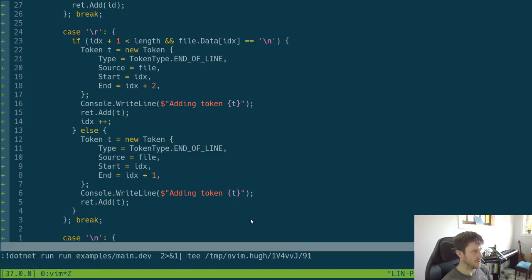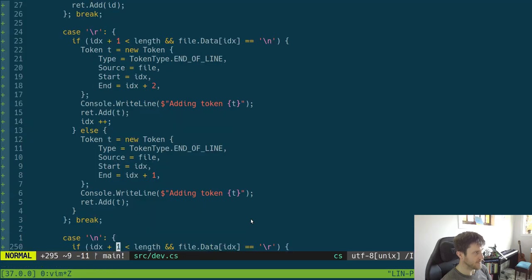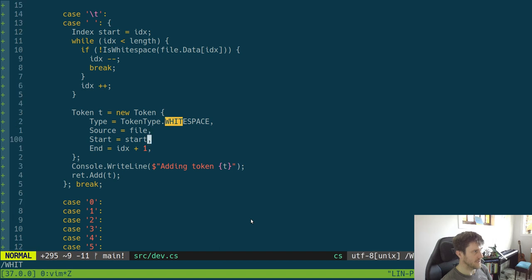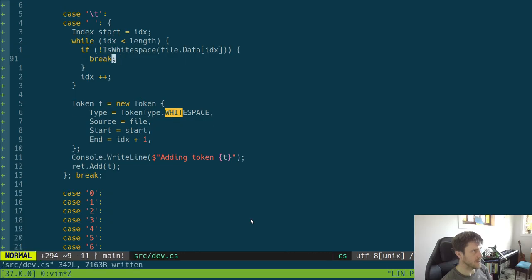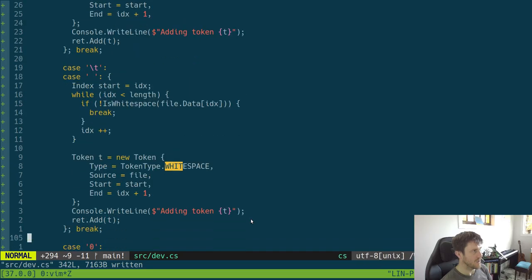Oh, it's thinking. Right, so now it's gone stuck on the old white space. So if we are looking at the white space, we probably... is that what we're doing?